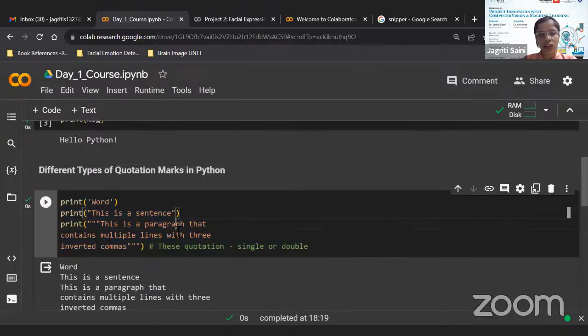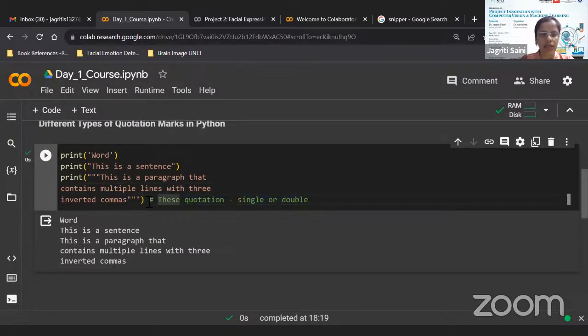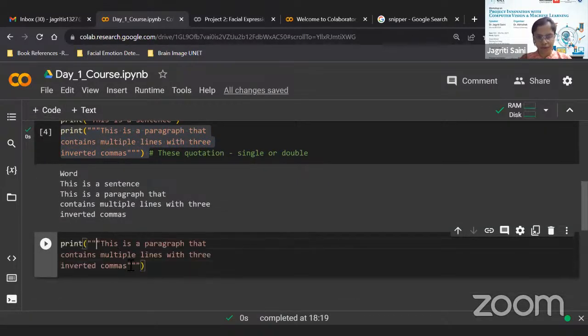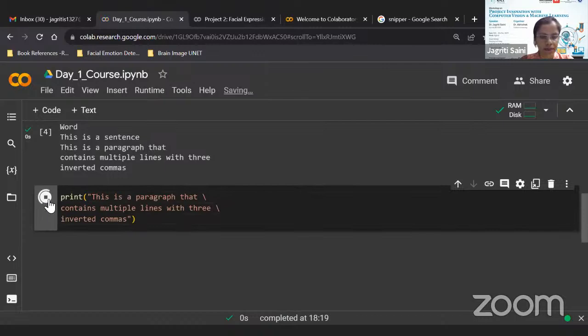So other than this, we can also create a multi-line statement by using backslashes. That is also possible. For instance, if I take the same sequence over here and I print it here, I'm removing these quotation marks, and we can just insert some backslashes over here. We can insert these ones, and you can see the color immediately changed for all these. And this will instantly help you to create a multi-line statement again.